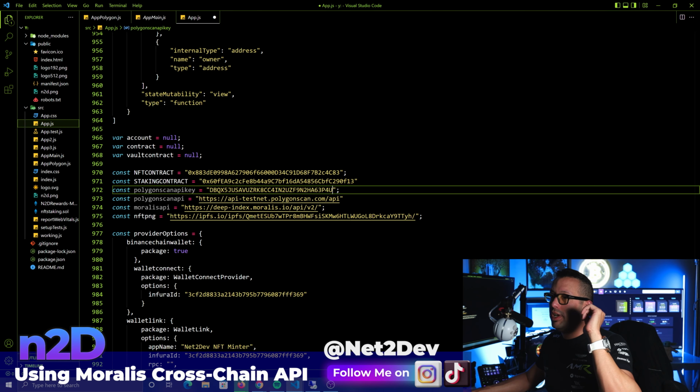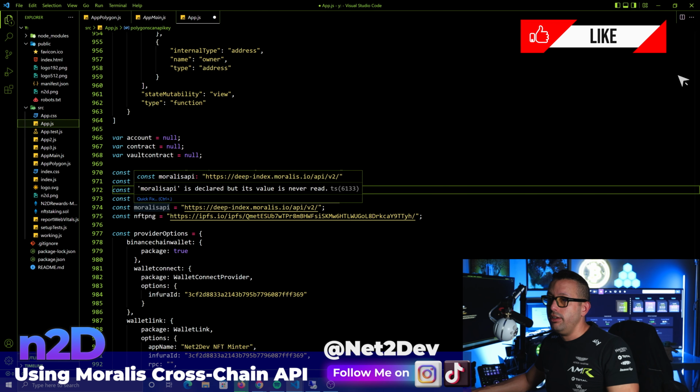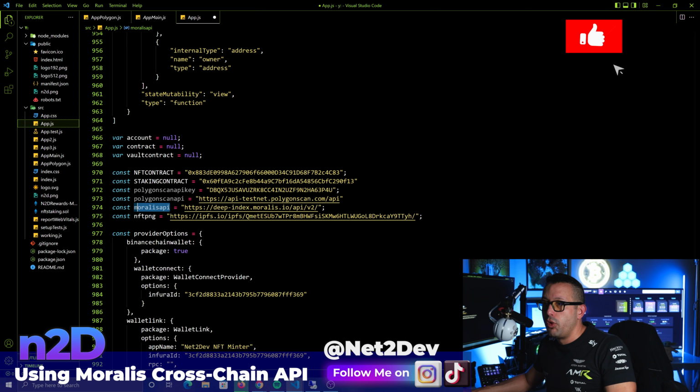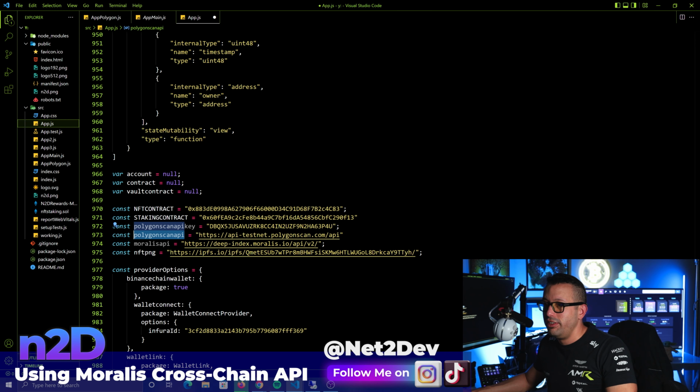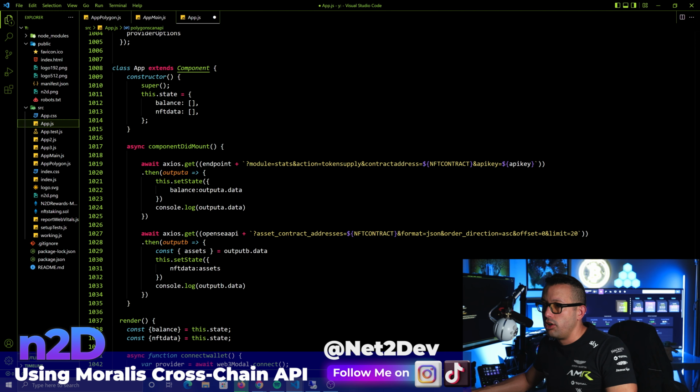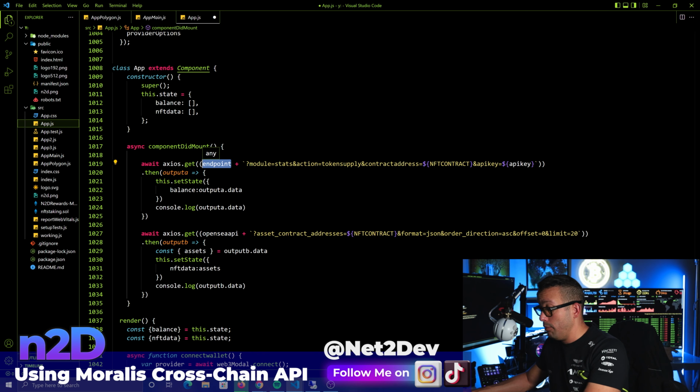Okay, why we need to store this separately? Because I still need to have a Moralis API key, but I cannot use the same fashion as I did for Polygon scan, because with Polygon scan, I just need to add the variable at the end, and I gotta copy this because this is an API base address, and we have to replace that in the call because we had a very generic name, and we decided to label it correctly.